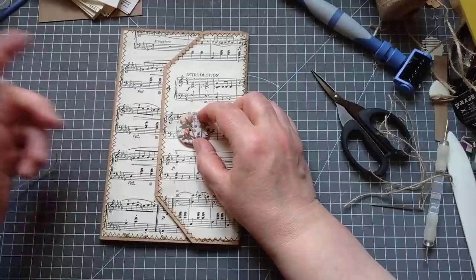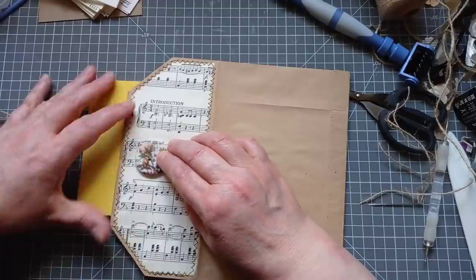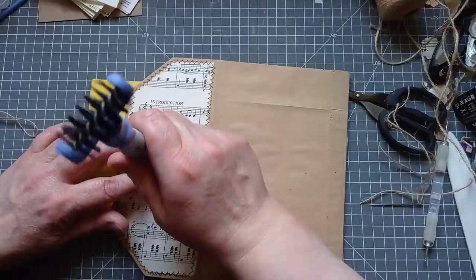So I decide where my button wants to be, then grab something that you can stab. Either a book, or I've grabbed this bit of foam today. I then get my pokey tool. I've put my sharp stabby pokey tool on here. And then instead of just going straight in sewing, I stab through. I'm not really doing it now because, as you can see, my holes are already there. So stab through all the four holes.